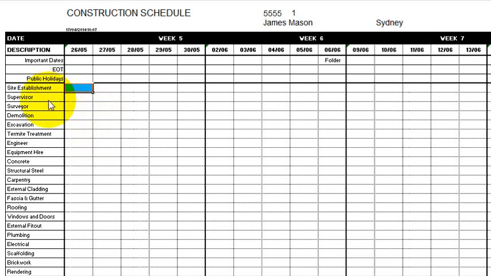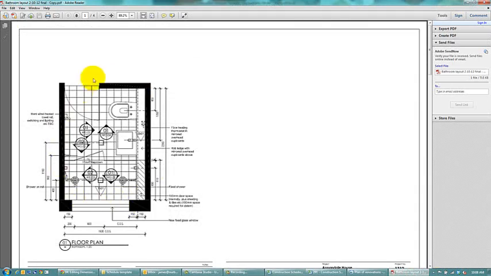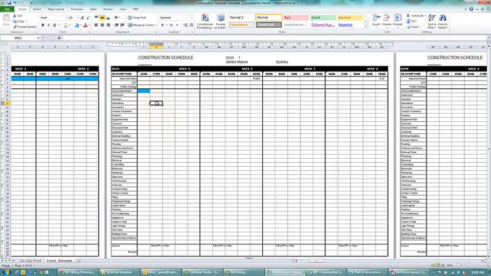Next thing we're going to do, we're going to come down to the demolition. So for a set of plans like that, to gut a room of say that size, a guy and a couple of skilled contractors would get that done in a day quite easily. But let's just say you're going to do this job yourself, then you'd want to allow at least a couple of days. So let's fill in 2 days there, and we'll just put strip out room.